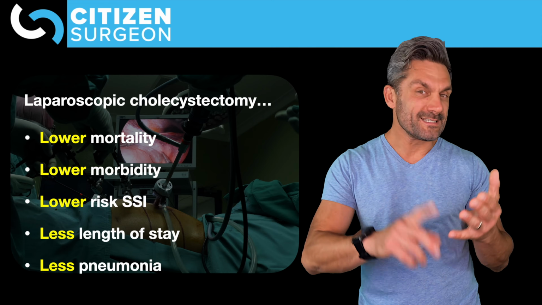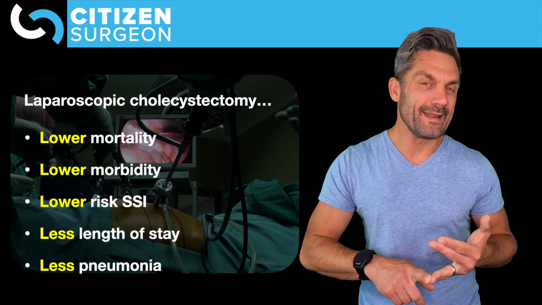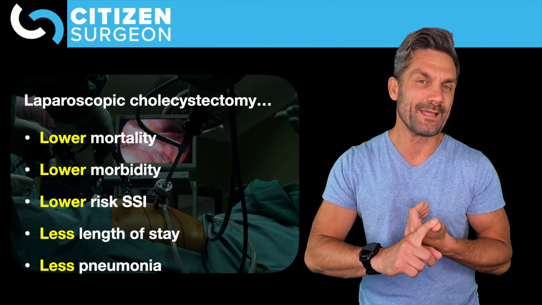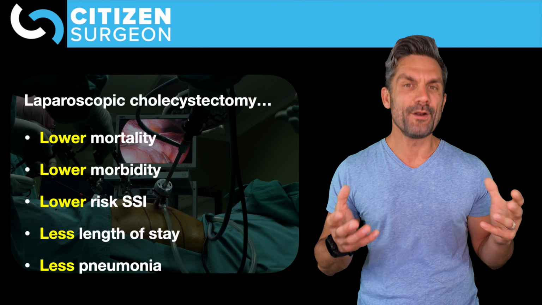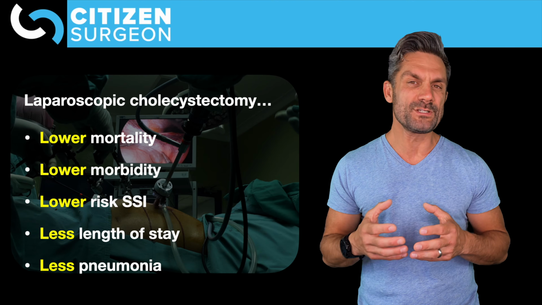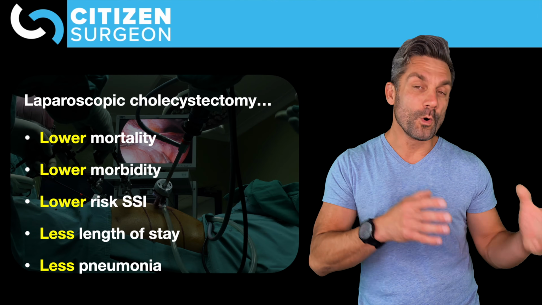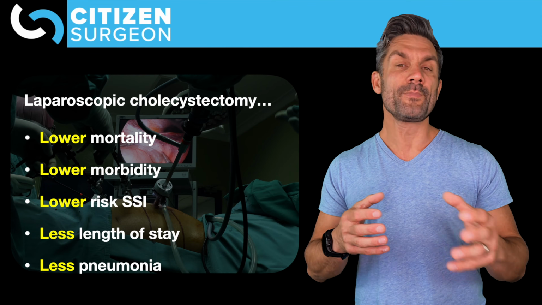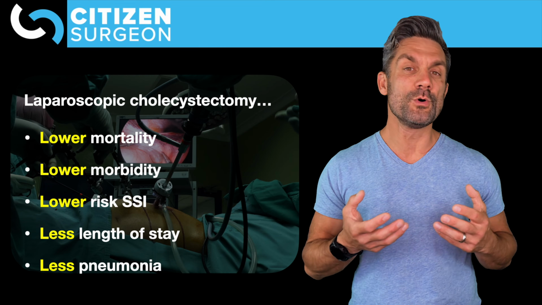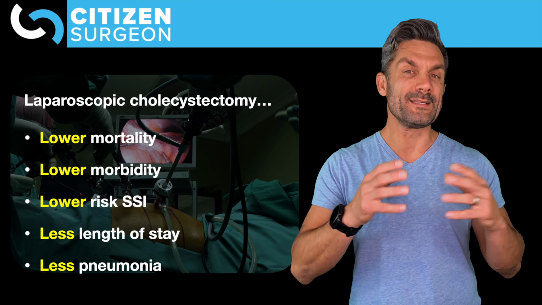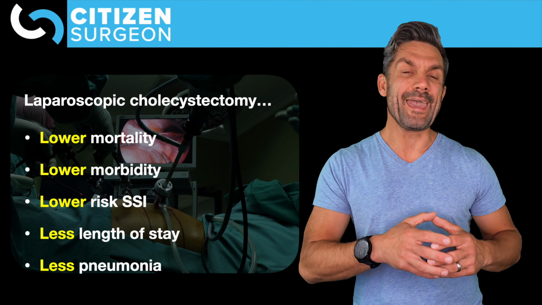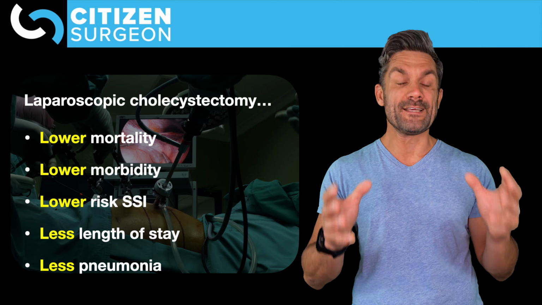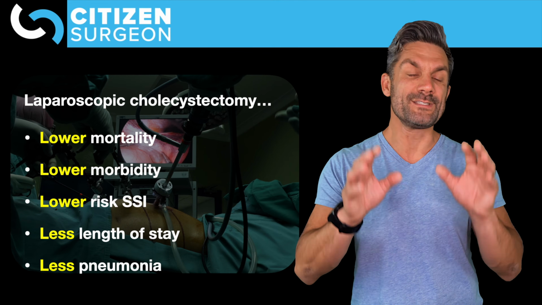That leads to less pain, less morbidity, less wound problems, a shorter hospital stay, increased quality of life, all of these things. So in the modern era, if we have the expertise, the instrumentation, the laparoscopic or robotic cholecystectomy is the choice. And I'm going to do another video where I talk about how I do a laparoscopic cholecystectomy, take you through the different steps and the different ways I think about a patient that may have a difficult gallbladder. Okay, so stay tuned for that one.